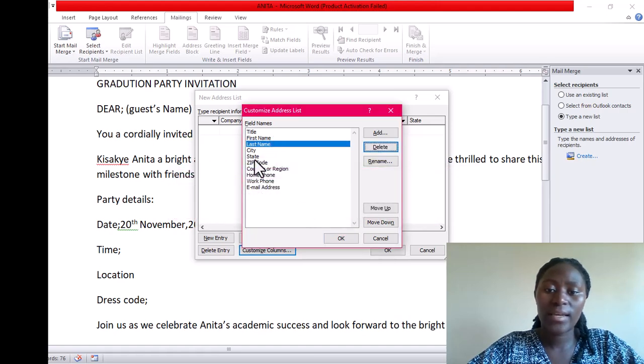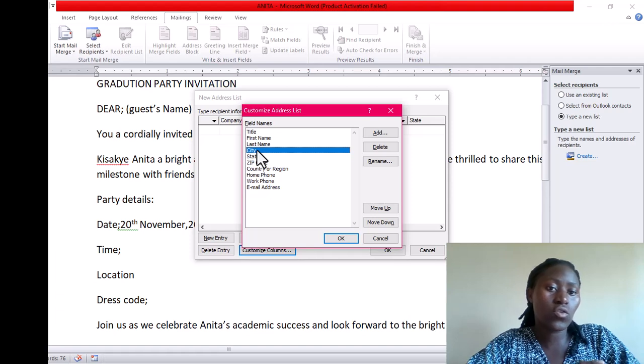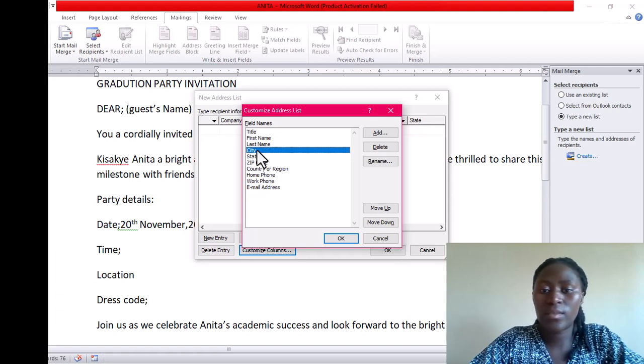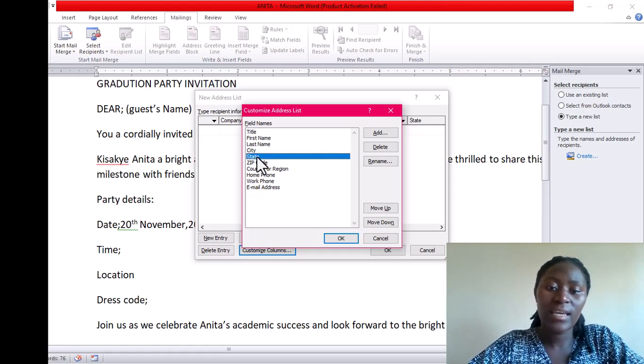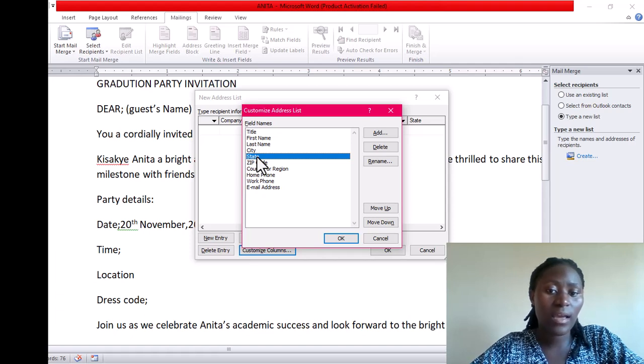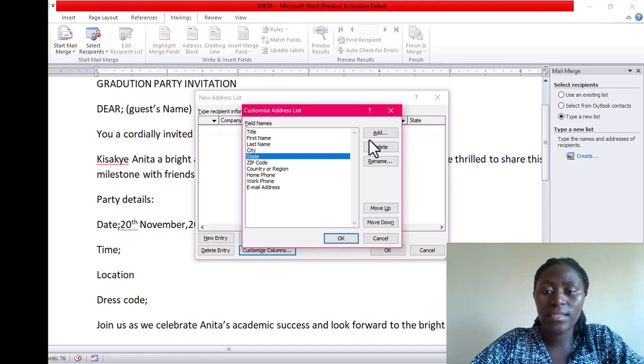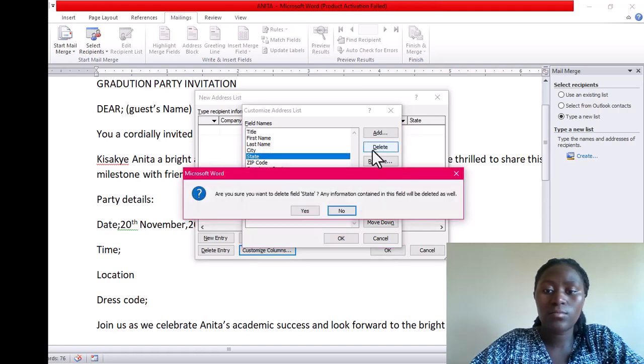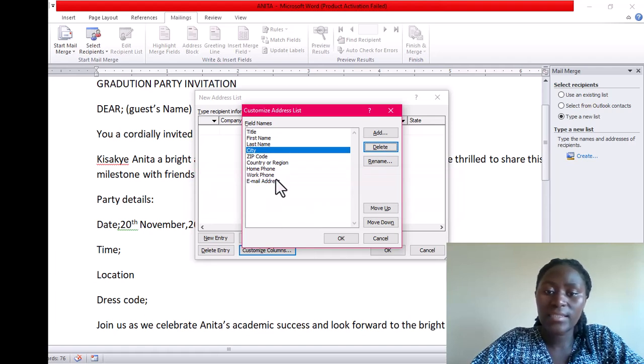And then you come here, city. Do you really need the city? As for me, I will need it because I need every visit to locate where my guest is coming from, the city. If you need the state, then you can leave it. But as for me, I don't have any guests coming from abroad, so I'll ignore the state and I'll leave it out because all of them are coming from the same state. Then the zip code, hope this we shall not need it.